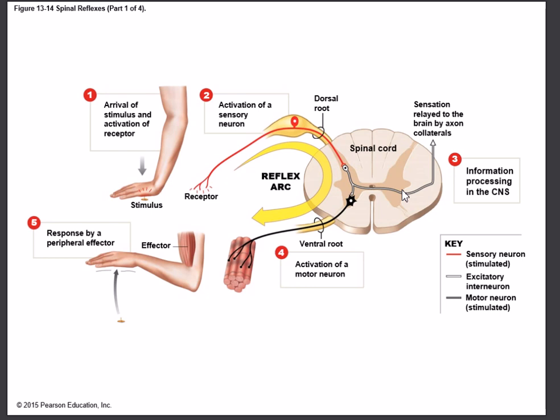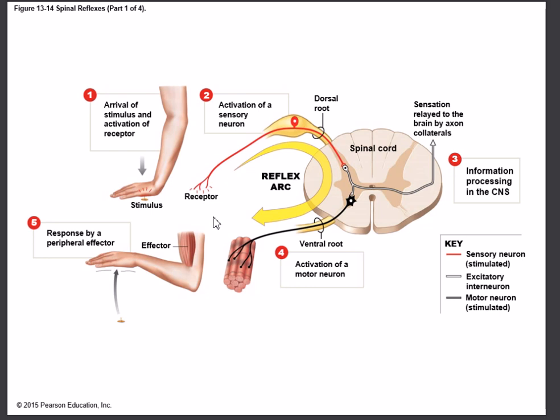If something needs to be done, the integrating center or the integrating neurons synapse. In this picture, it's this black neuron right here. This would be the motor neuron. You can see the cell body lives in the anterior horn, and then the axon comes out the anterior root of the spinal nerve. This is going to carry the information out of the spinal cord to a part of the body that's going to respond. This right here would be a muscle that's going to pull the hand away from that threatening situation, the tack. This fifth component we call the effector, the part that's going to respond.